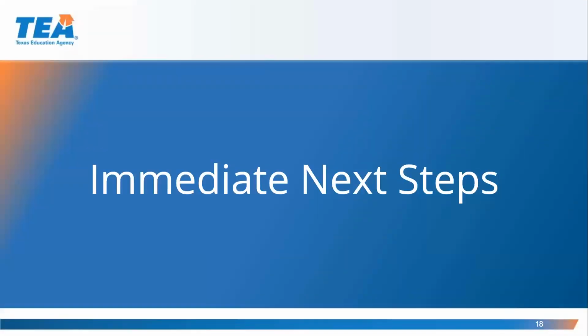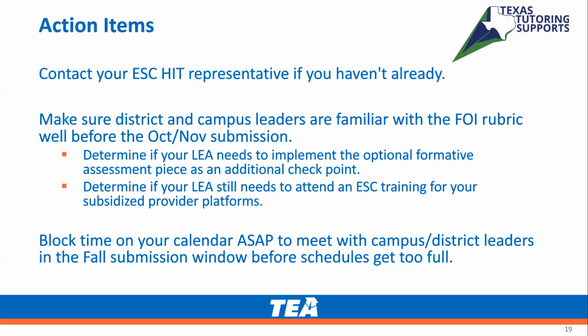So what are your immediate next steps? If you have not already made contact with your Education Service Center High Impact Tutor representative, then we encourage you to do so, although they should be reaching out and instigating that communication as well. Make sure that your district and campus leaders are familiar with the FOI rubric well before the October-November submission.